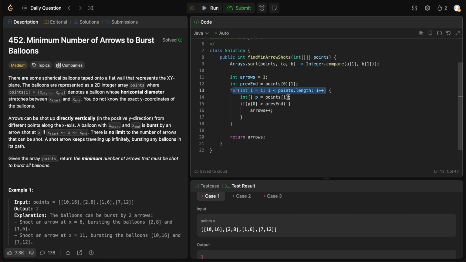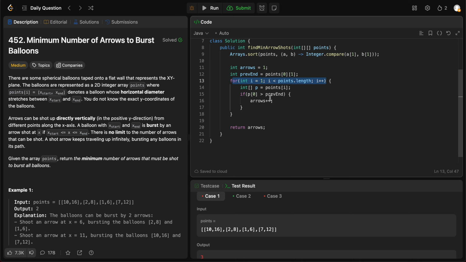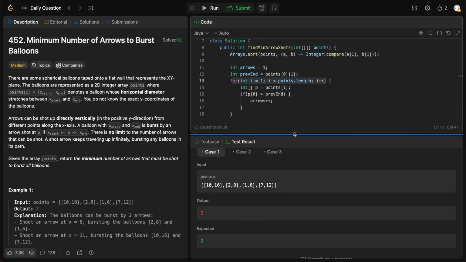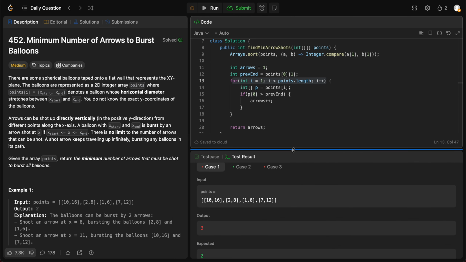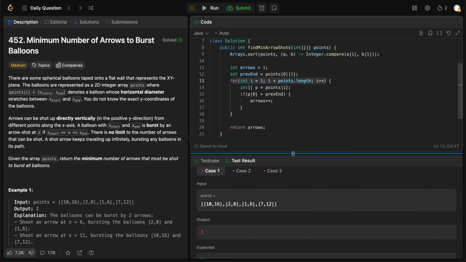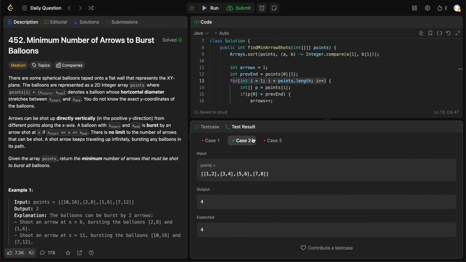Okay, so if p of 0 is greater than previous end, we increase the number of arrows and we return the arrows. Why is this an issue? In this case, we need 4.